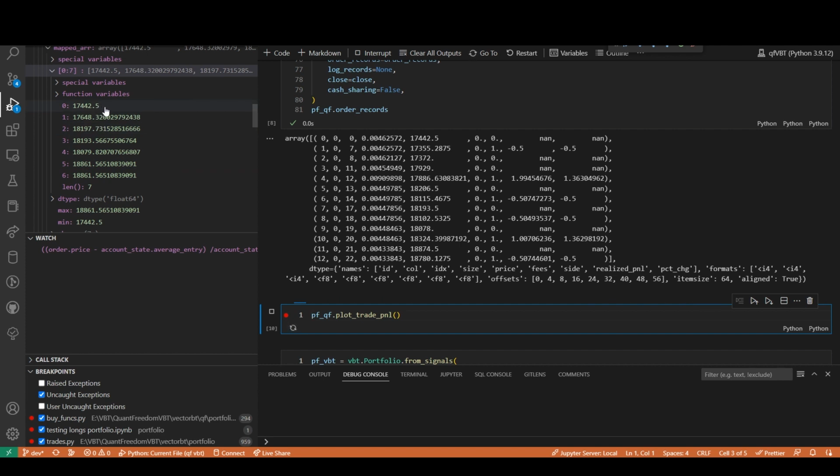Well, this, 17648. 18197 is not right. This is correct. This is correct. Then this is not correct. How is it messing up on these entries?